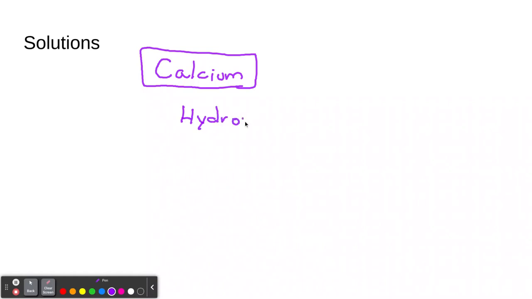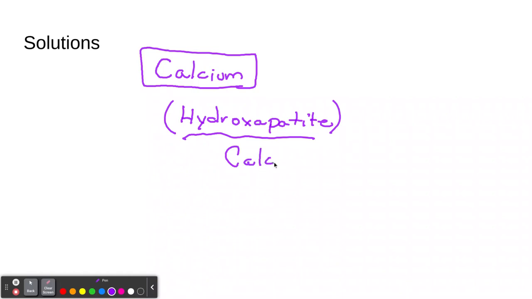Sounds like a fancy word. Hydroxyapatite. I'll say it again, even though you say it a couple times, you'll get it. So all that is just calcium and phosphorus. Or phosphate, right? It's calcium and phosphate. And so again, in our bones, we can say calcium just to make it simple. Or, how would you pronounce this again? Say it a few times and you'll get it down. Hydroxyapatite.